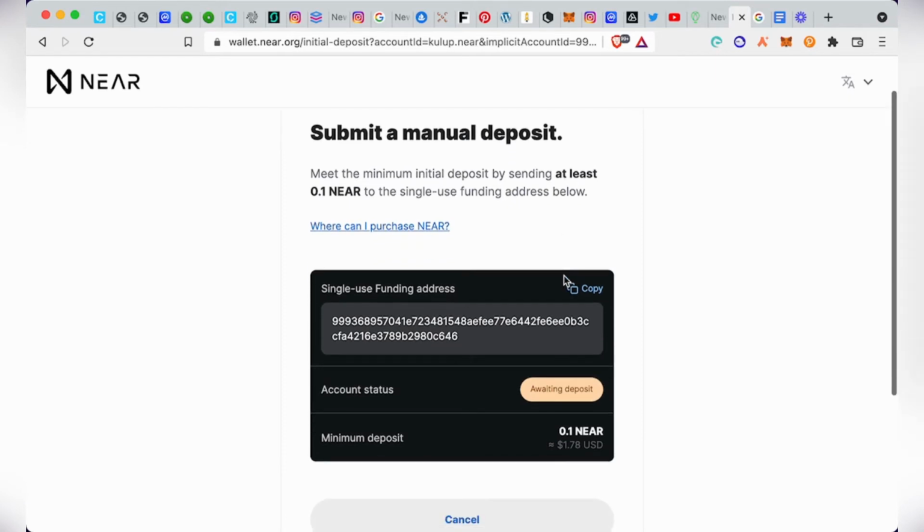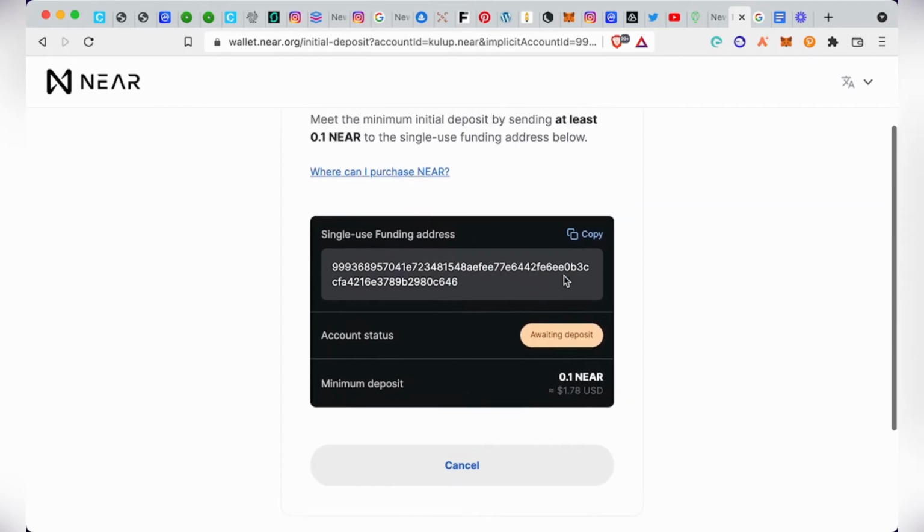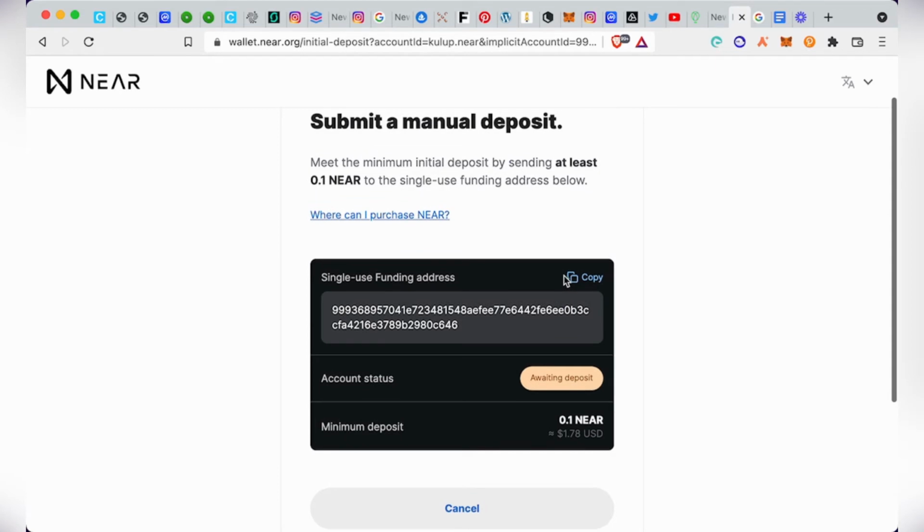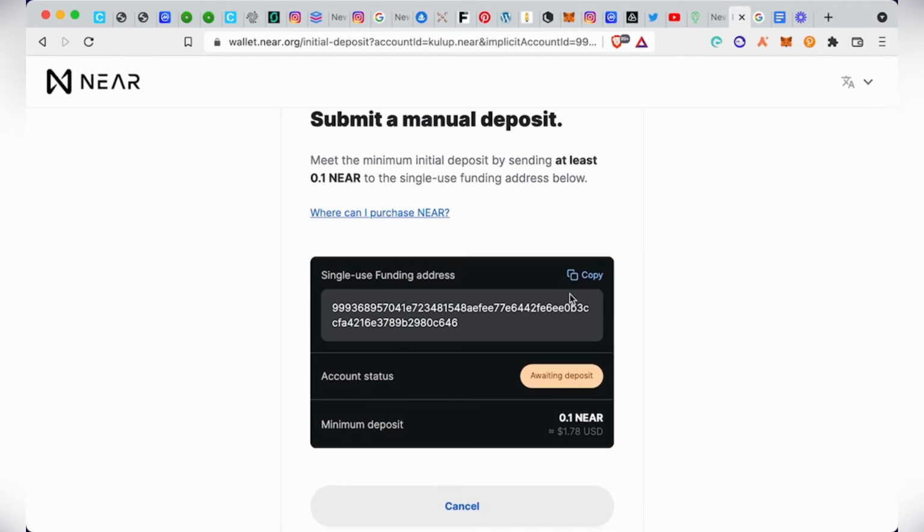So you just need about 1.78 USD to activate your wallet. So that's how to create your Near wallet, and then you can easily copy your address and all of that, and you can easily send Near from there, from exchange to that place. You can stake and all of that.